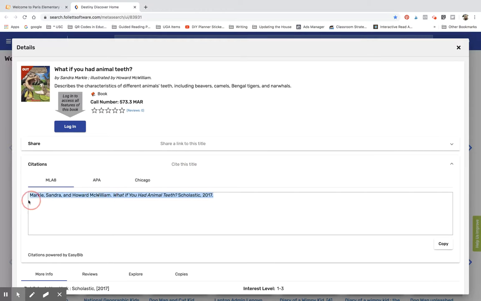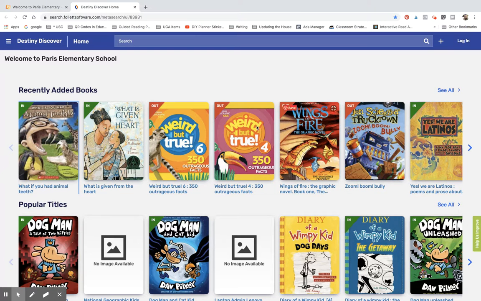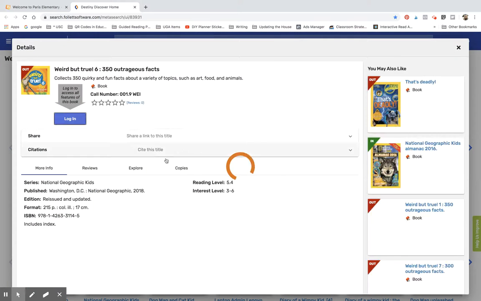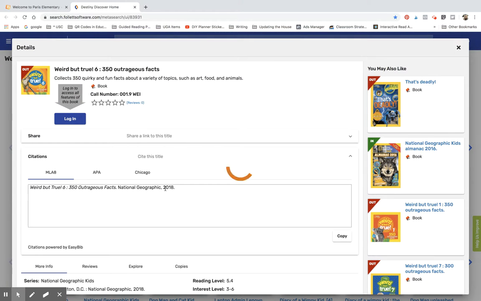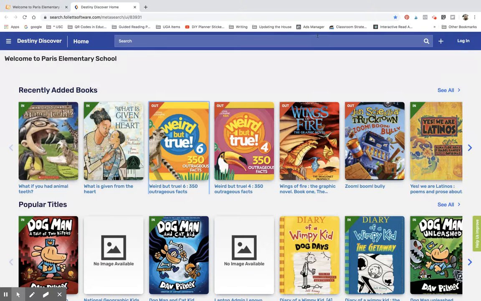They just have to copy and paste that into their research journal, or maybe you just want them to have a Google Doc that has those citations, and that's done. They've already organized it out. If you want a specific style, like you're in 5th grade and they're going to use APA, then you can click on the APA or the Chicago. It's up to you. But MLA 8 is the first one that comes up, and that's what I've just been having them do. So for a book, it's super easy. All you have to do is click on the book, click the citation, copy and paste. That citation's already there, and they've said that's where they got their resource.